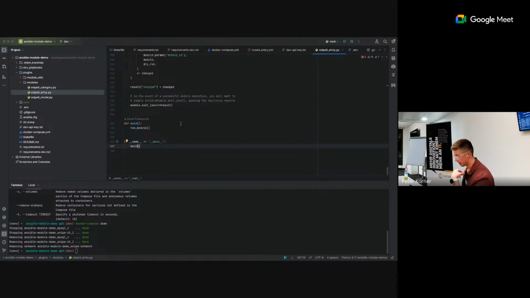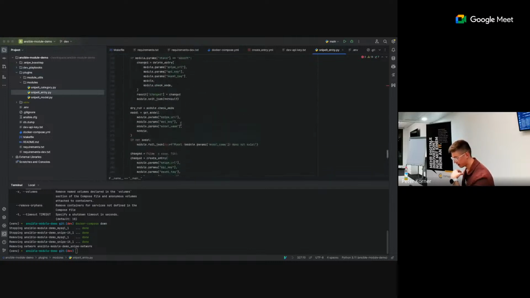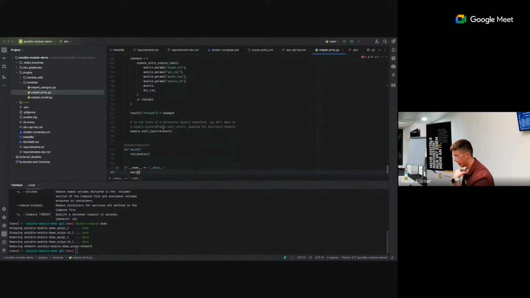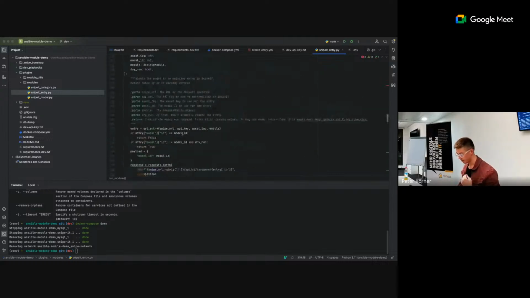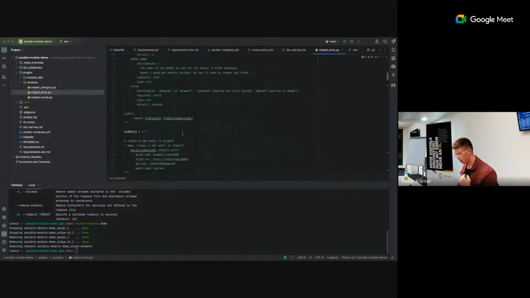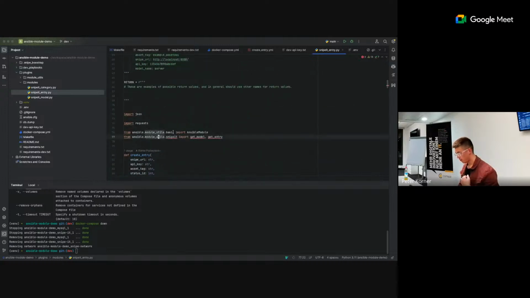And what it is expecting is that in my code, I will eventually call a predefined function that comes from Ansible module. So what I'm doing is I'm importing all the way here from Ansible's Python modules.